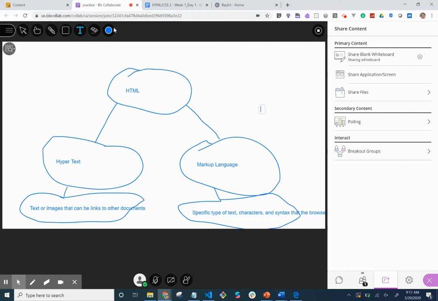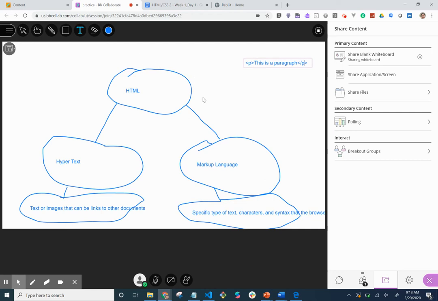And those special characters can be something like, still got my text on. It's going to go up here. Could be something like this is an opening paragraph tag, and we would type something like this as a paragraph, and then we do the closing paragraph tag, and it has that / right before the P, which indicates it's a closing paragraph tag. And what that does is it tells the browser, hey, this is a paragraph, and the browser has default settings on what a paragraph should look like, unless you make some changes with CSS. But we'll get more into that later. So this is a paragraph tag.